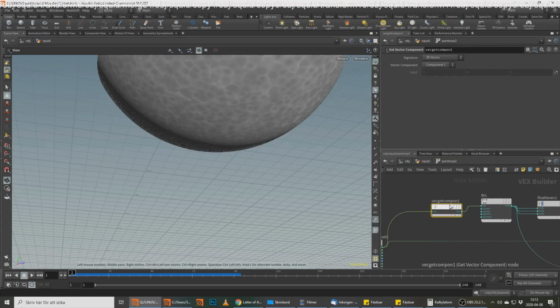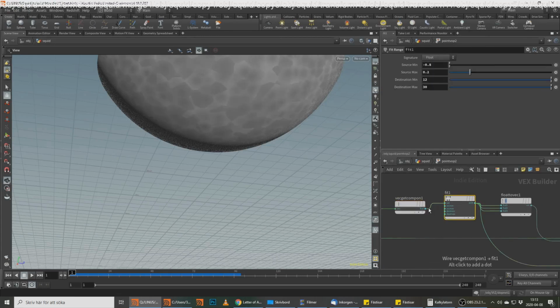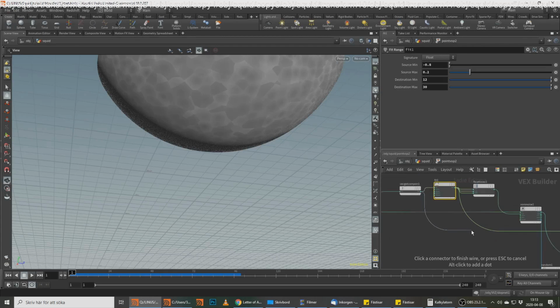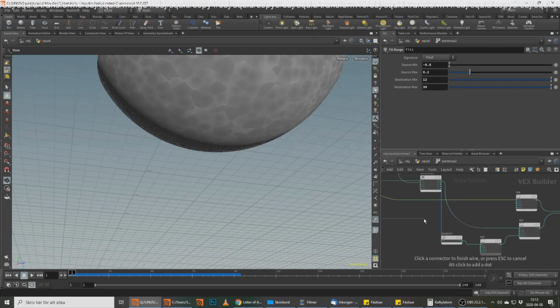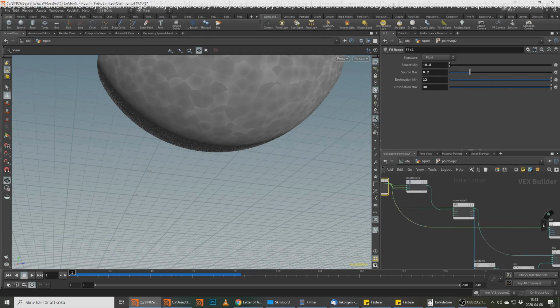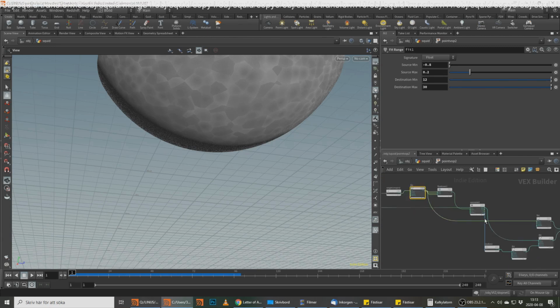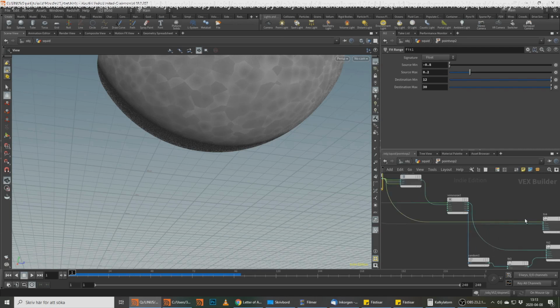Okay, so we got the wrong component here. We should get component 2, of course. And then we should take that component and put it into, let me see here. This one should of course have that component, I think, right?